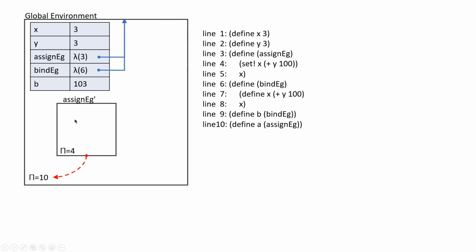Now again, it doesn't find a local x inside this function, so it goes to the enclosing scope and sets this one. So if we take the next step, notice there's no new binding created inside this scope, but the existing binding gets mutated. All right, and then again, it returns the value of x. So to return the value of x, it has to look up that value, doesn't find it locally, finds this 103, and then returns that. So a gets bound to 103 in the same way that b did, but along the way, we also had the side effect of mutating that global variable. So a key difference between define and set is that set has these side effects, or side effect programming mentality.